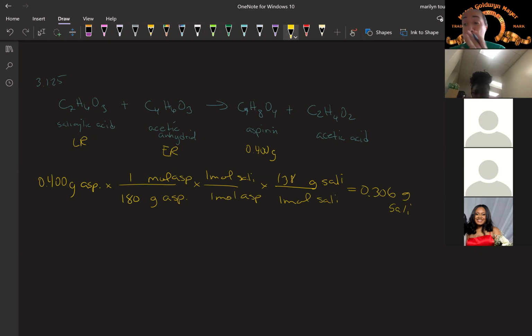Okay. Part B, calculate the amount of salicylic acid needed if only 74.9% of the salicylic acid is converted to aspirin. And it doesn't say it here in the problem if you're reading it, but I will add, okay, let me read one more time and then I'll add what I'm going to add. Calculate the amount of salicylic acid needed if only 74.9% of the Sally is going to be converted to the aspirin. So let me make it a little bit more clear. What they're asking is, I want to get the same amount of aspirin. I want to get the same amount of the product, but I'm only going to be using 74.9% of one of the reagents.